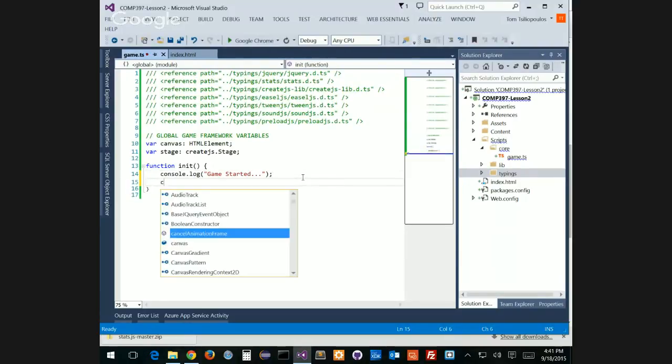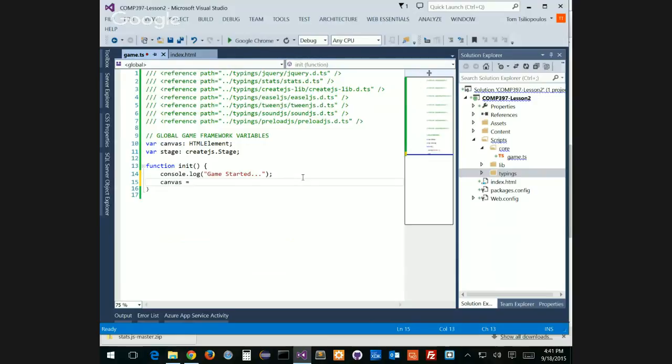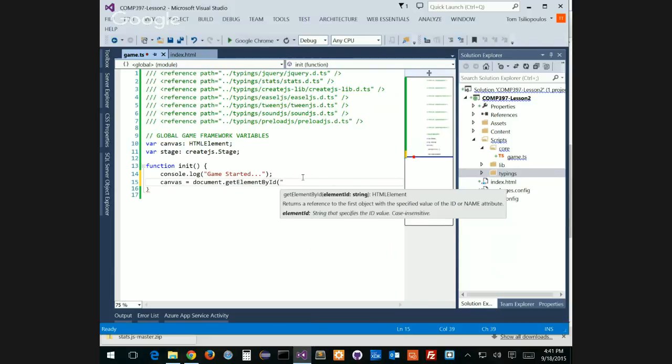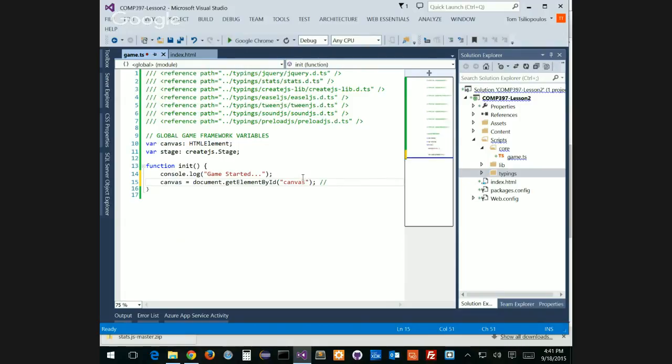The first thing we want to do is say canvas is equal to, without jQuery, document.getElementById. We're going to target the canvas element. So we're making a reference to the canvas element on the screen. That's what that is. And the next one is we're going to declare, or define, our stage. By the way, if you're behind or not with me, please slow me down because I want you to get this piece.